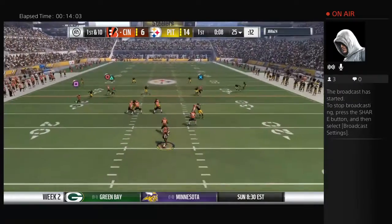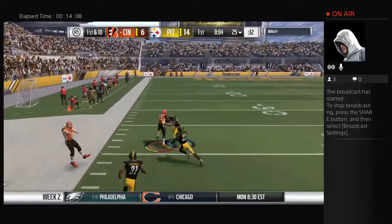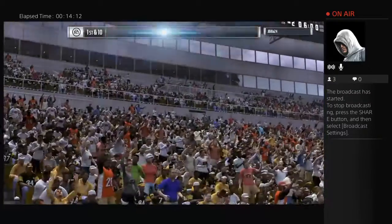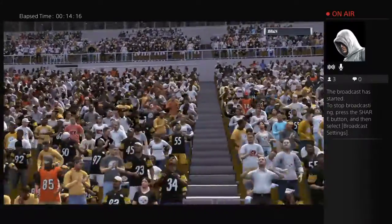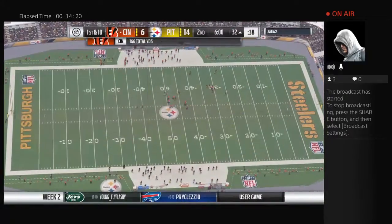They go play action here on 1st down. It's brought in left side by Tate. And he takes it all the way down to the 32. Alongside Charles Davis, Brandon Gaudin, and it's the Bengals with a football to begin quarter number 2. And they've got it here with a 1st down.